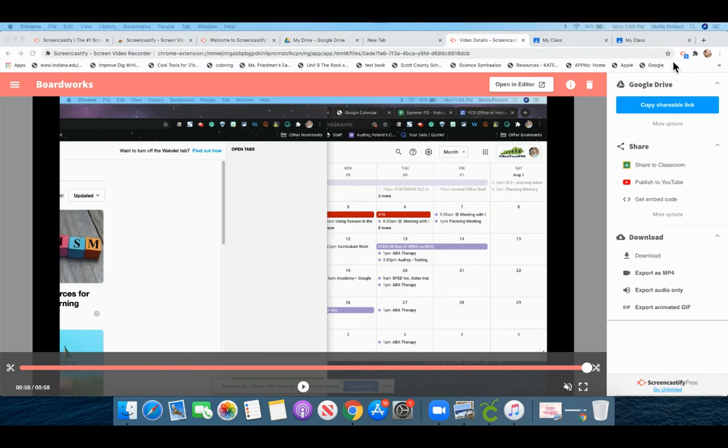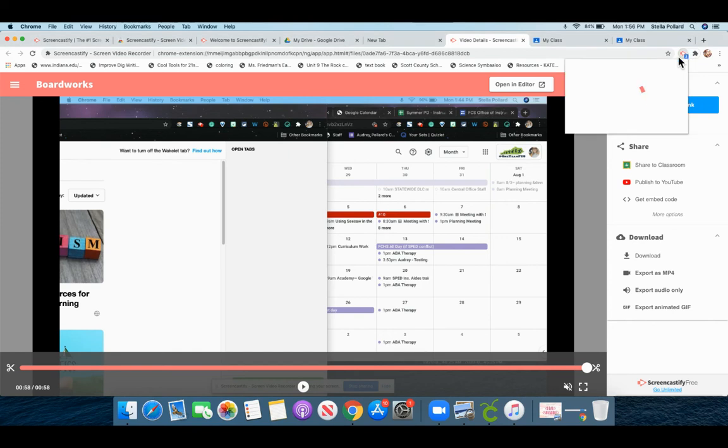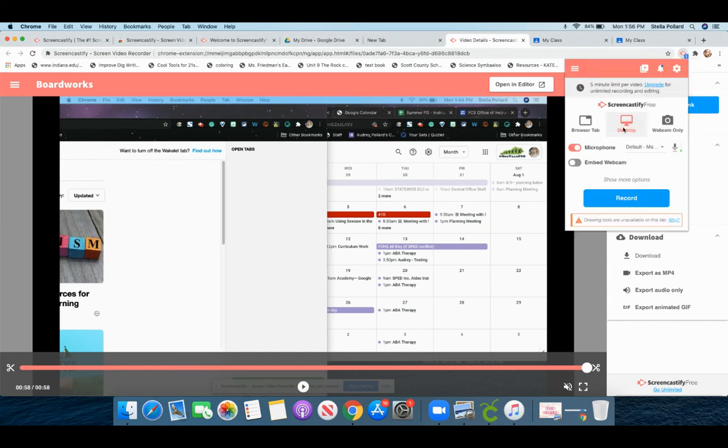When you click on the icon again, it's going to take you and it's going to look exactly like what we did before. So you can make as many videos as you want to, how often. You can make them all at once or space them out. There's no limit.